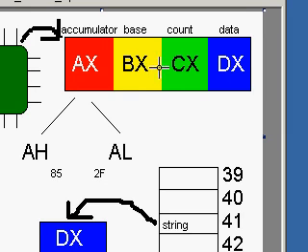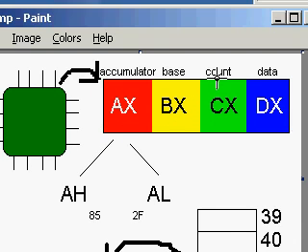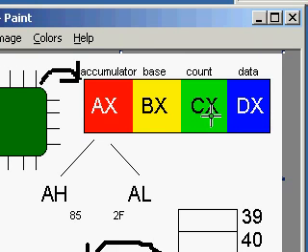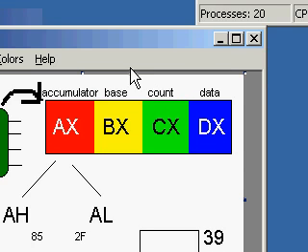Even though these registers are general purpose, each one of them also contains its own specialized functions, so you should be conscious of what data is being allocated to which registers. Like, for instance, this count register CX is often used in 8086 assembly to keep track of the count of certain things, particularly for iterating repetitions.